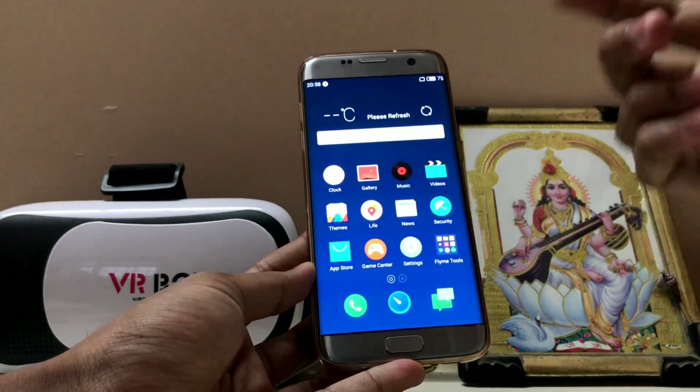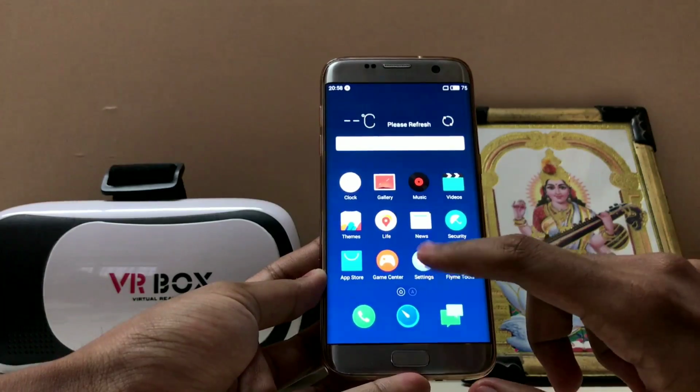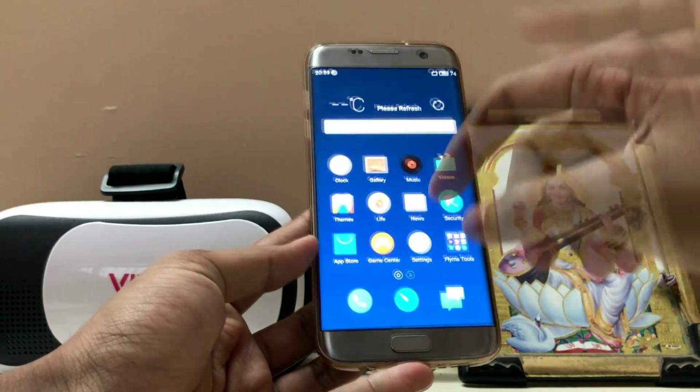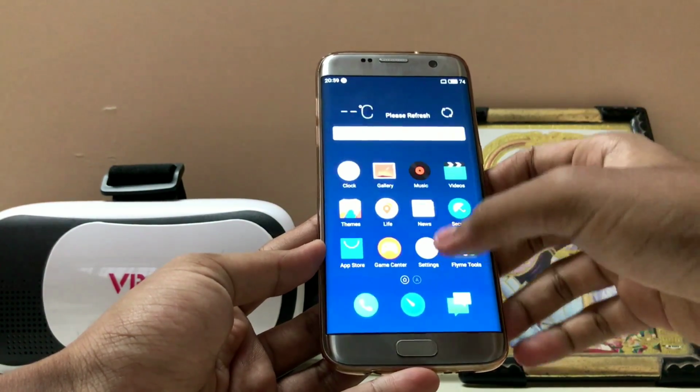Unfortunately, the brightness on these ROMs is not settable, so we have to just deal with this right now. But as you know, these ROMs have a 3D touch kind of thing. I didn't know that 3D touch exists beyond the iPhones. Meizu devices have a force touch display. I didn't know that, and it works just like iPhone.